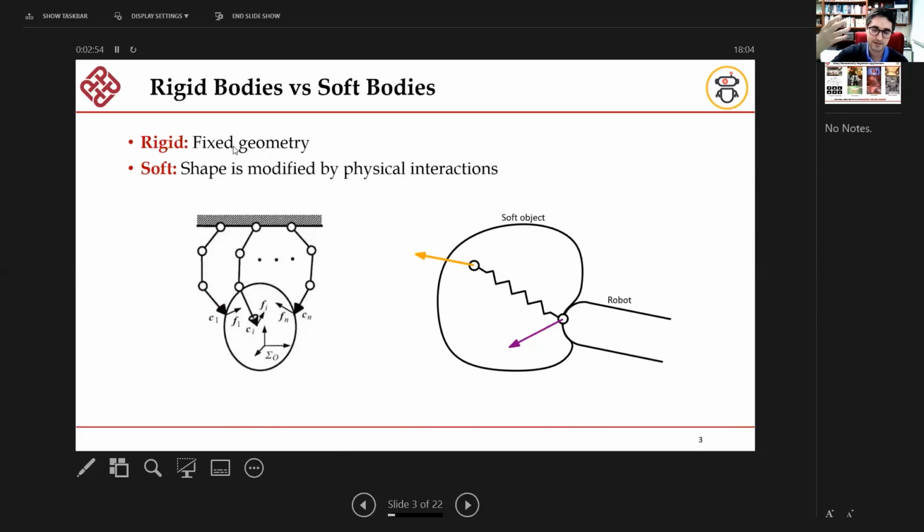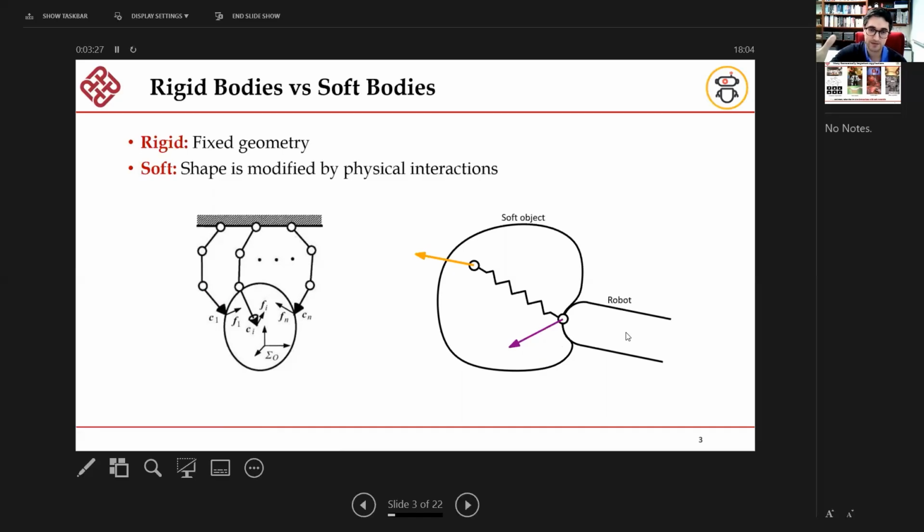When we manipulate a rigid object, whether with a robotic hand or various robotic arms or grippers, by definition, the geometry of the rigid object is fixed. You can't really alter its shape. Once you have established a stable grasp, then you only need, in principle, 6 values to characterize its pose. On the other hand, with deformable or soft objects, that's not entirely true.